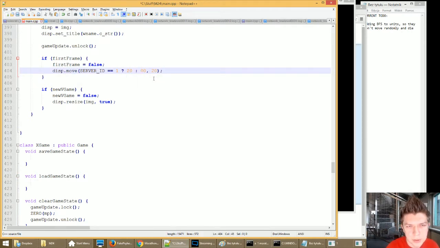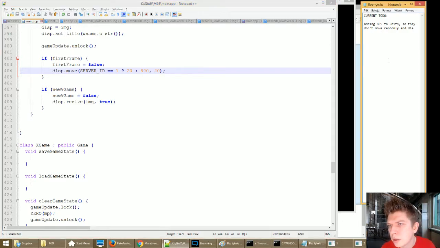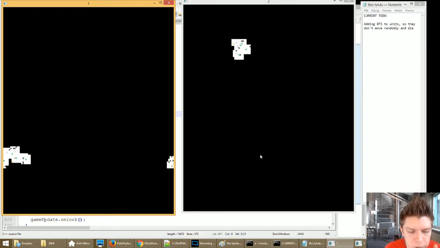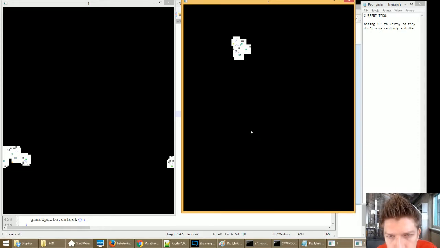This can be, well, okay. So hopefully when the new round starts now, the window will resize and the map will be cleared. Yeah, that's the problem. Okay.